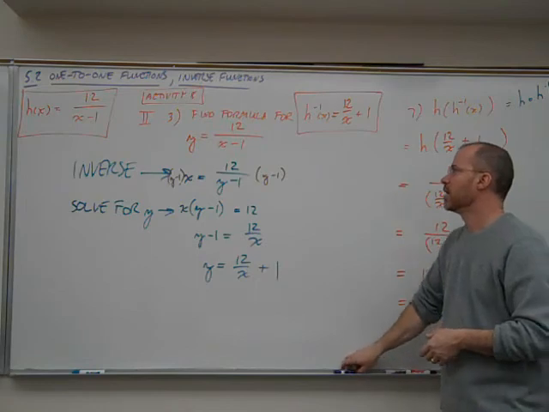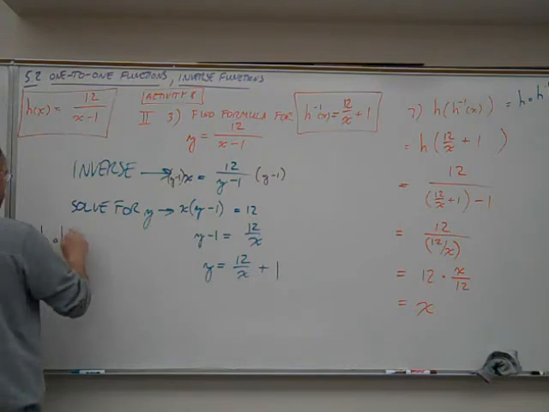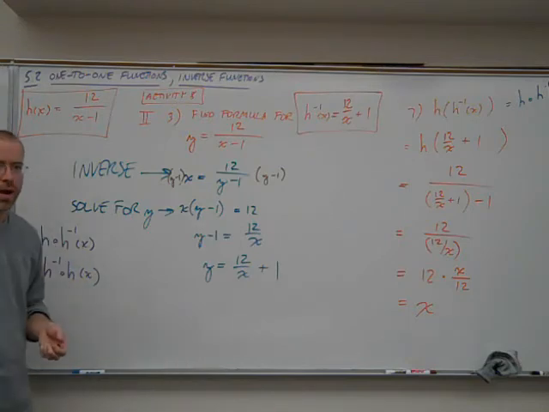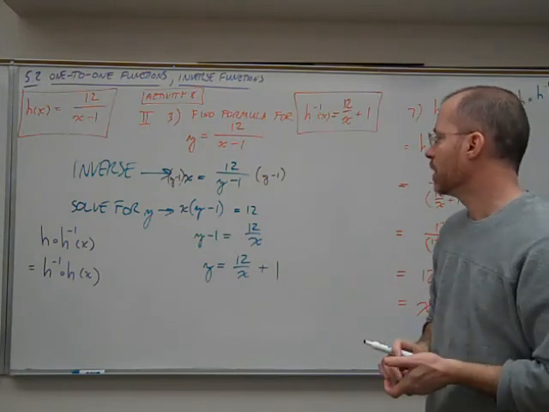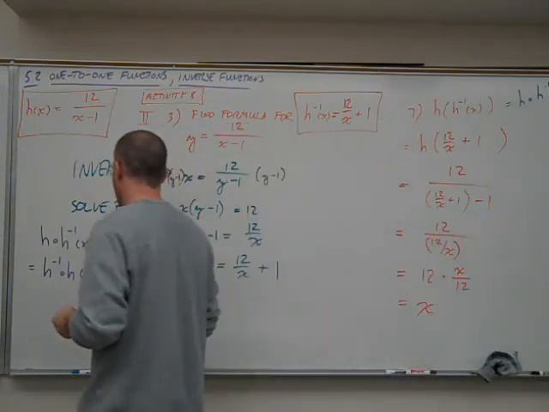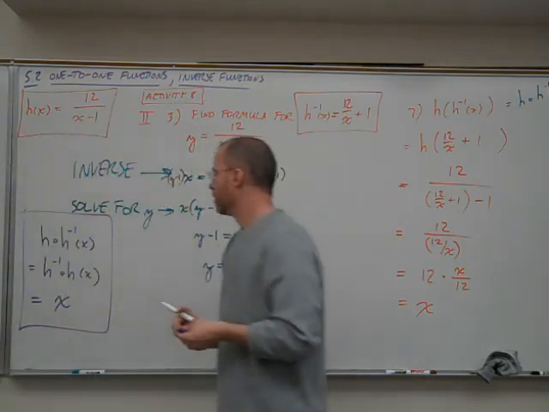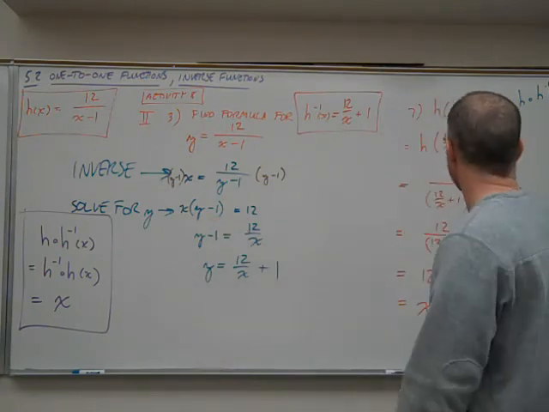And so there's a fact here that'll be real handy to know, that as long as this is well defined, h composed with h inverse of x is going to be equal to h inverse composed with h of x. In other words, the composition can go either direction, even though composition's not commutative. In this case it is. And in both cases, the formula for a function composed with its inverse in either direction will just be x. So that's very nice.